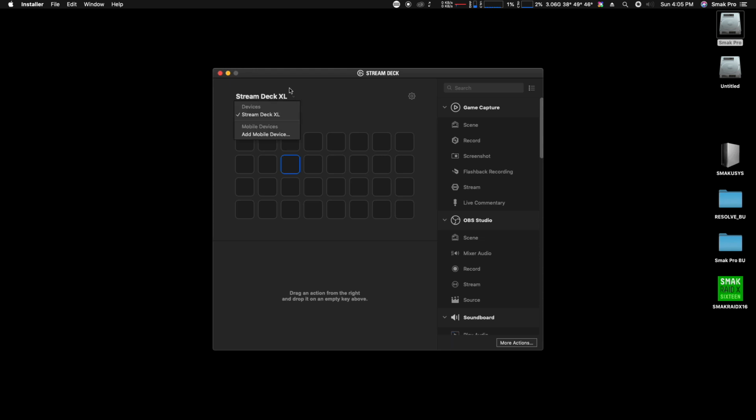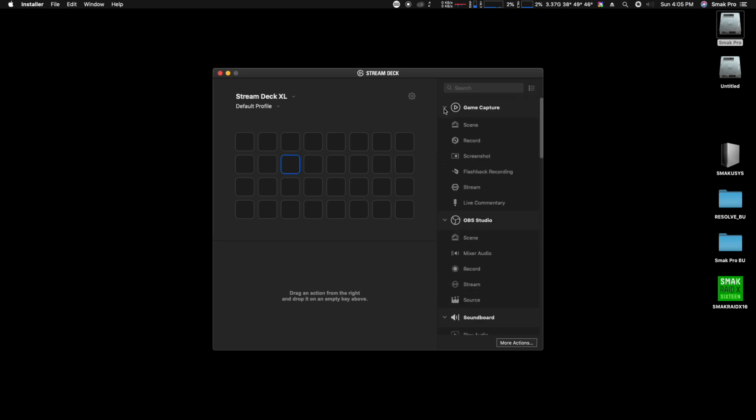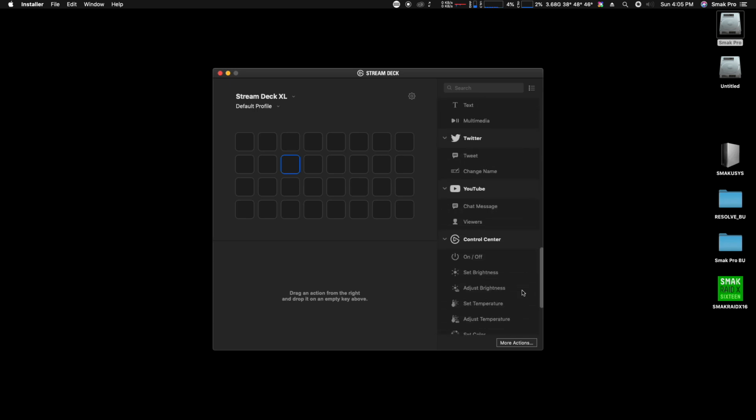If you had multiple Elgato items, you could choose from a list of those. And then default profiles, you have a few that you can work with. Now over here is the setting tool so that we can actually go through and configure. But first, let's look over here at some of the options that we'd have to actually implement and add on. So if you're doing game capture, OBS Studio, Soundboard, Streamdeck, OBS, all these things are options you'll have access to.